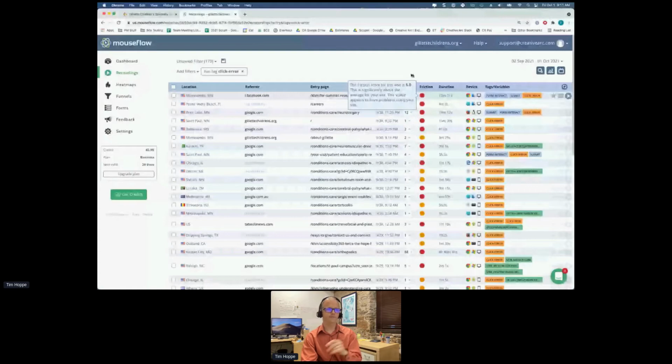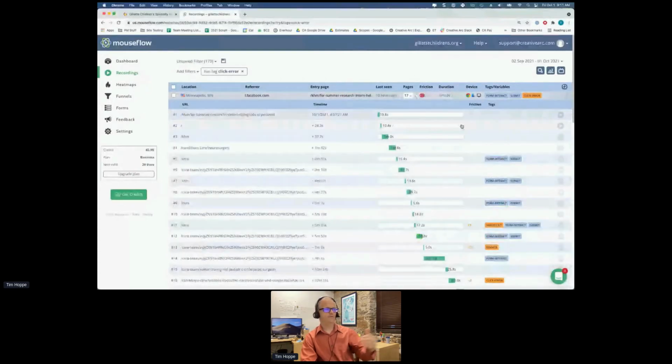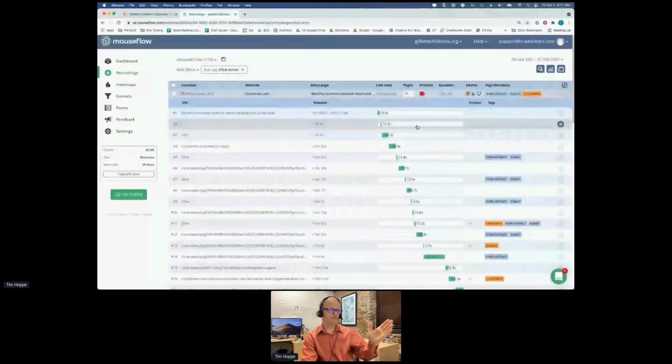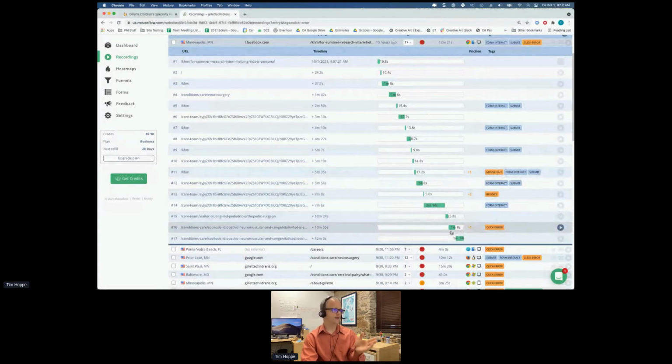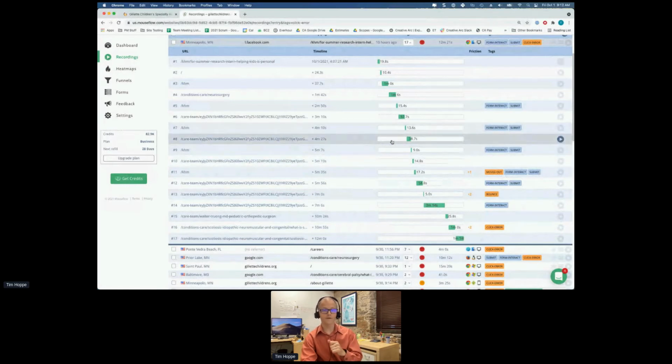And I'm going to just open one up. So this person visited 17 pages. Here's the path that they took, the amount of time they took at each page. If they get what they call a friction event, they'll give it a number. Plus 1 is mouse out. For a mouse out event, 2 for bounce, 2 for click error, and I think it's 5 for click rage, which is another one of my favorites.